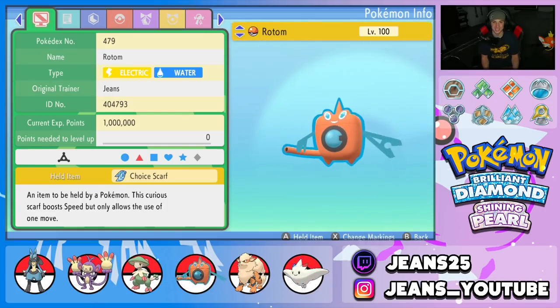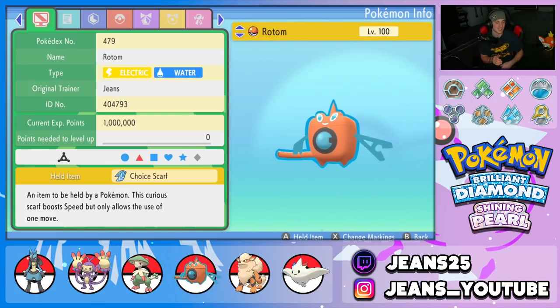Fifth Pokemon on the squad is going to be Rotom. Rotom Wash, as to say. And this one has a Choice Scarf.